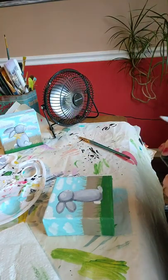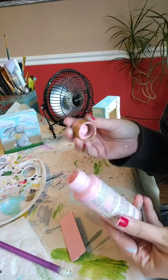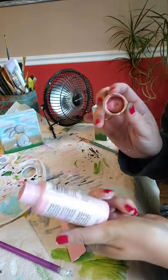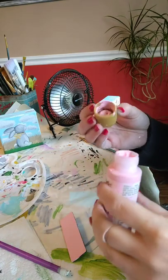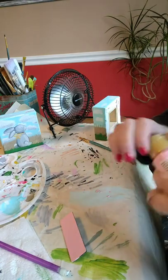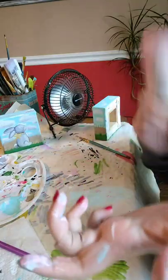And then, we're going to let that dry. This is so old that, like, I can't even get it out. But I love this pink. It's Folk Art. Baby pink. And that's what I make his little nose with. Ew. It's not doing good. But we're going to try shaking it up, because I don't need much. I literally have a little dot of pink.